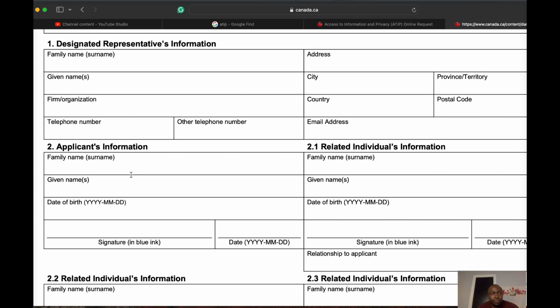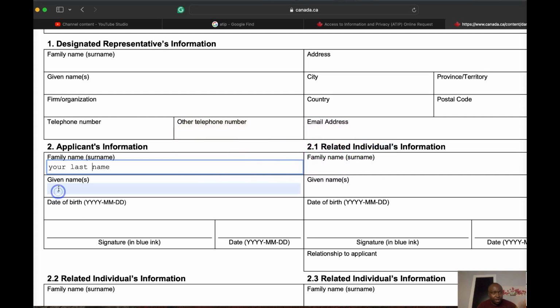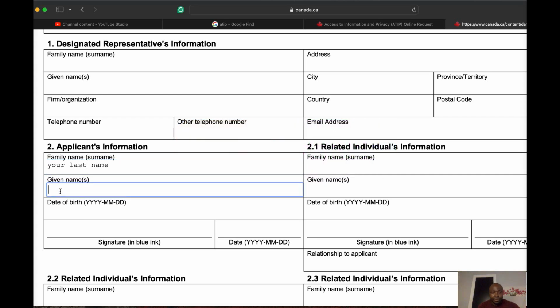Number 2, you are the one that is applying for yourself, so you write your details here, your name, that's your last name. If your last name is John, you write John there. If your given name is, let's say, James Mary, you write it there, James Mary. You write your date of birth, let's say 2000 0515.